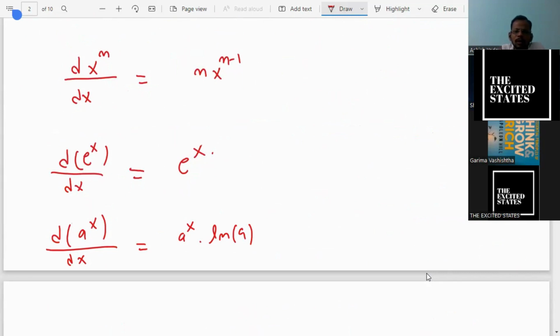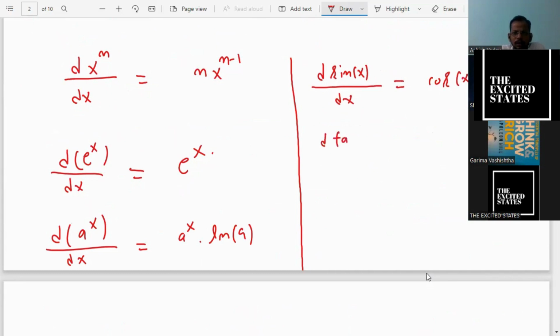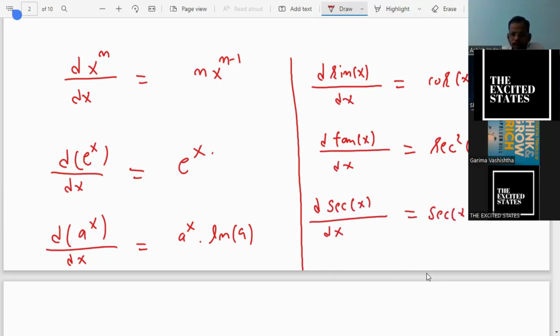So you have covered the trigonometric functions also, so I can write the derivatives of trigonometric functions too. The derivative of sin x, can you tell me? It is simply cos x. What is the derivative of tan x? The derivative of tan x will be simply sec square of x. What is the derivative of sec x? It will be simply sec x into tan x.